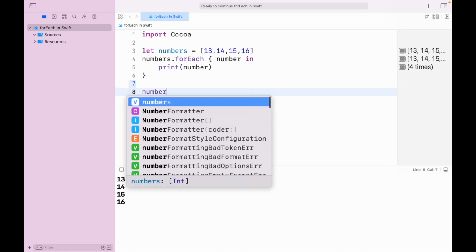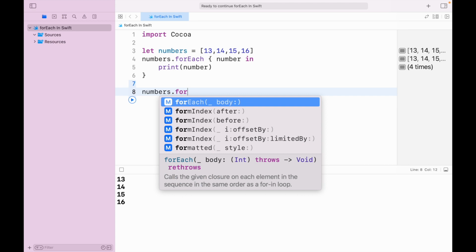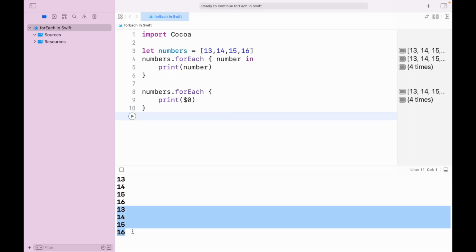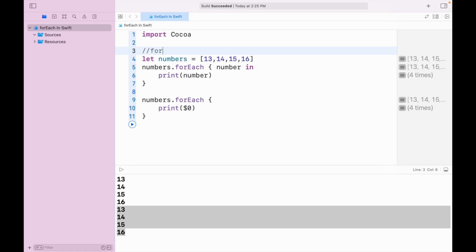Also, I can do it in another way, forEach. And instead of mentioning anything, what we would do is directly use a print statement and we can print the values by using the $ sign. So if I say print $0, then I would get a similar output as I was getting by this syntax. Now let's check. I'm getting all the elements by using print $0. Now this was the forEach loop on arrays.